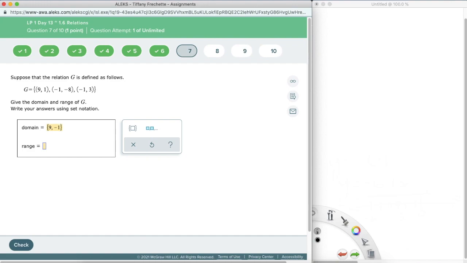For range, I'm going to do the same thing, but now I'm going to look at the y's. So now I have 1, -8, and 3. Those are all different, so I do, in fact, need to list all of them just like that. That's all we're doing. Whoop, I need to make sure I put a negative in front of that 8, and make sure I didn't leave any other negatives off. All right, perfect. Again, we're just separating them out. Here are my x coordinates, and here are my y coordinates for domain and range.